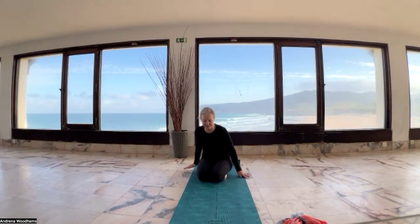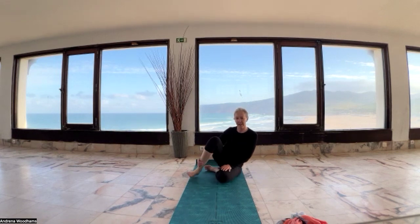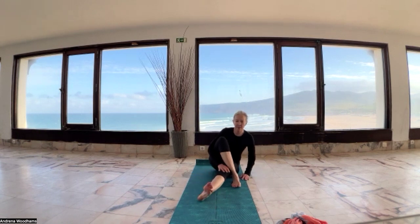Very good. Now bring your bum to the left. Your feet are on the right. Take your right foot and bring it over your left. If you have problems with your knees, straighten your leg. There's nothing better about having your knee bent or your leg straight.